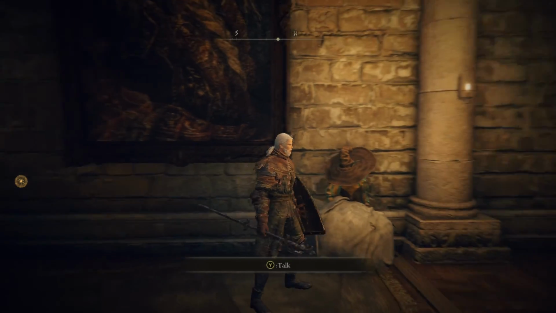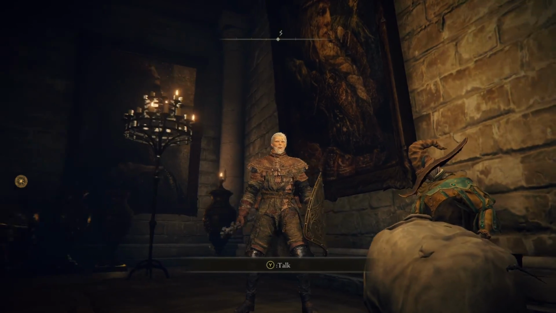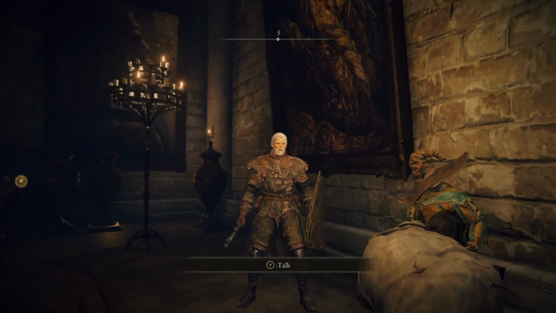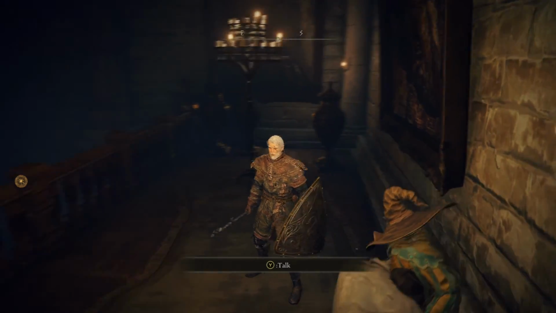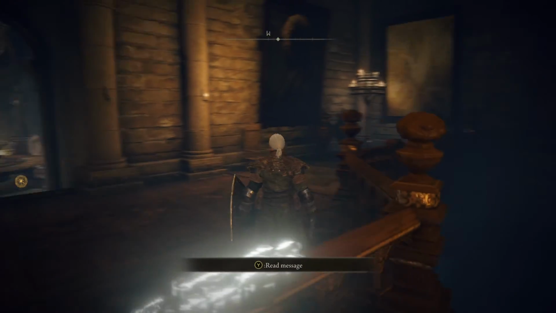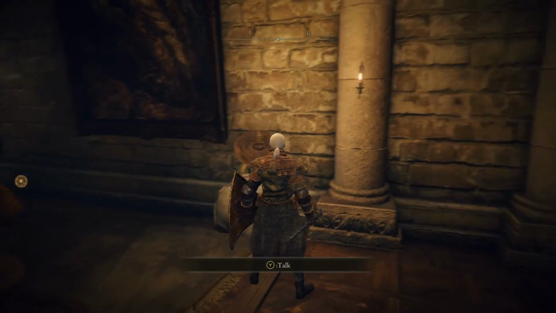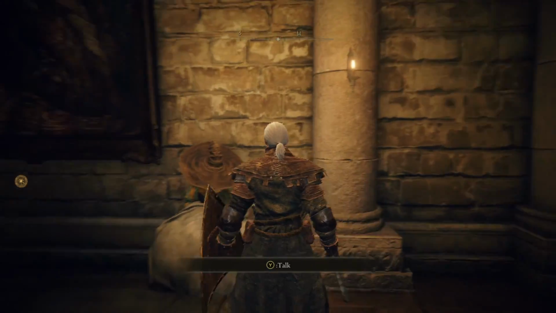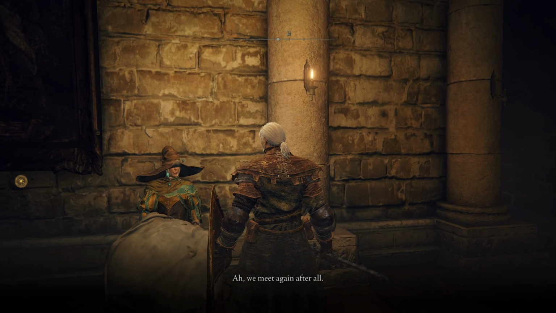Alright, well, it seems after doing a bit of exploring, I totally missed something. Turns out our mage dude from Stormvale Castle, I forget what his name is, he's now here at the hold. Seems like every NPC I meet is eventually coming back to the Round Table Hold. So we're gonna talk to him and see if he's got some new dialogue and maybe some new stuff to sell me.